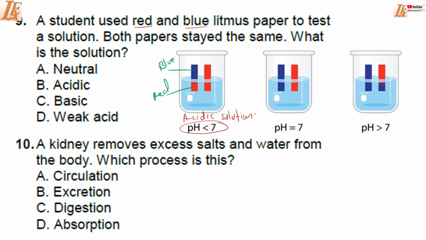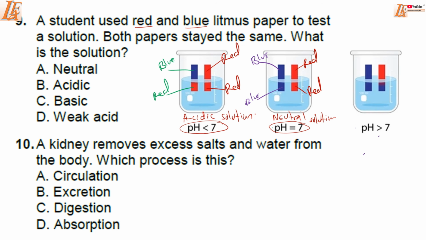And in acidic solution, you can see we have a blue litmus paper which has turned red below here. You can see that. And then the red litmus paper has remained red, as you can see on top and below there. Then the second diagram that we have is a pH of 7, and in this case we call it a neutral solution. And in a neutral solution, I want us to look at the two cases. A blue litmus paper has remained blue, and a red litmus paper has remained red.